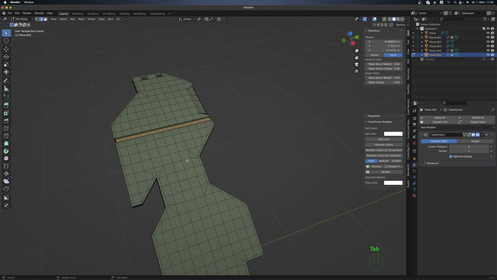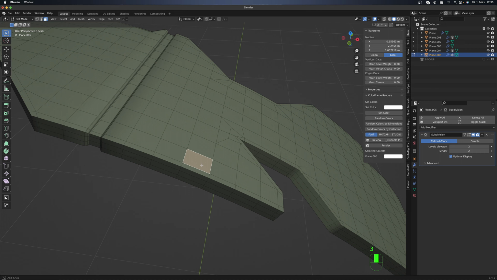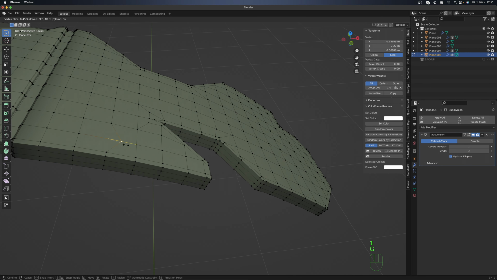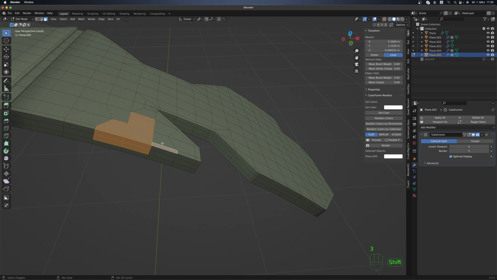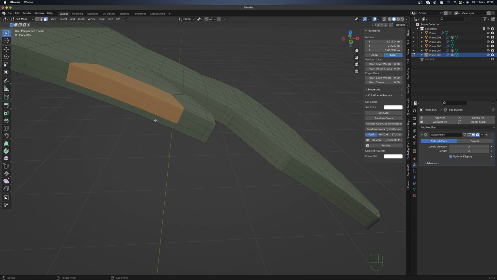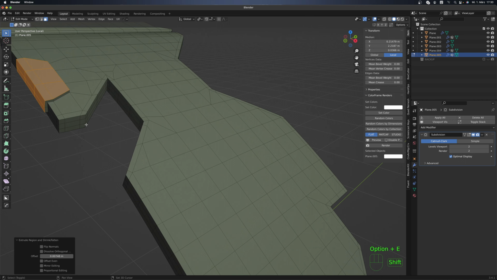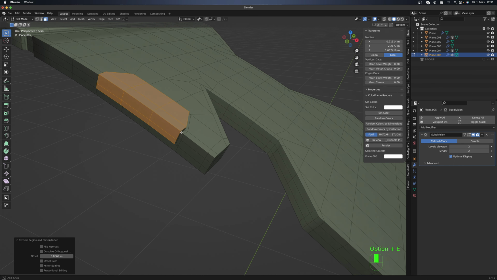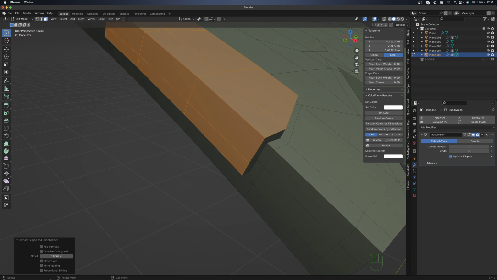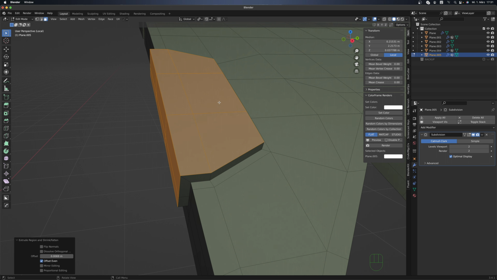Okay. Now we can also add a detail here by sliding those verts, and I can take here and by Alt E extrude along the normals. Actually we can inset first and then now we can check offset even. There we are.